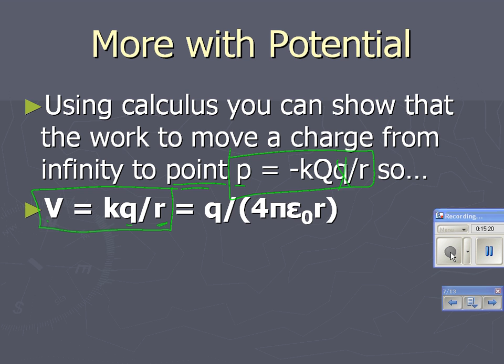That would be volts. This equation is exactly the same. The only difference is instead of K, they use 1 over 4 pi E naught, and it's in your data booklet. I just want you to be aware of it. Rarely ever does that equation get used, but it's exactly the same. They just substituted for K this other constant E sub 0, or E naught.